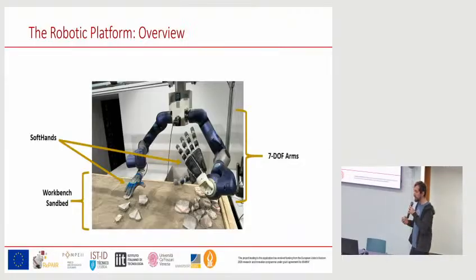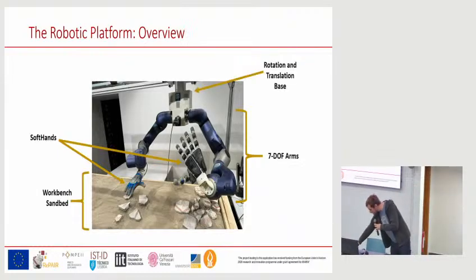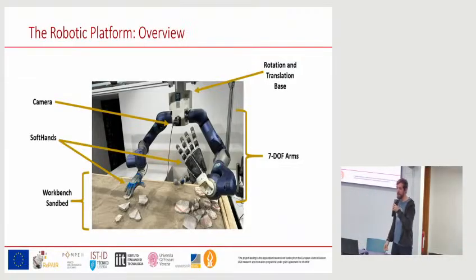That means they can bend, they can adjust to the fresco's shape and size. And finally, we have the rotation and the translation axis, so that our robot can actually move along the table and bring the frescoes from one side to the other, from the puzzling side to the placing side. And furthermore, we have the camera at the base, which observes the pieces. So let's go through the components in a bit more detail now.